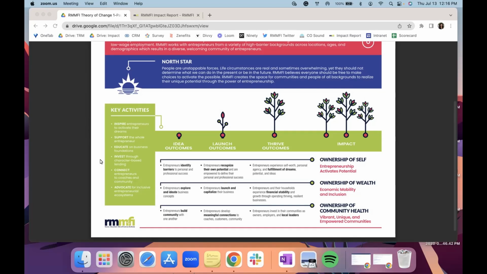And then we have showing up on here our activities, not connected to any of our specific programs, but broadly around educating, inspiring, supporting, capitalizing, connecting, and advocating. Most people know our signature program, which is our Business Launch Bootcamp, a 12-week accelerator program. We offer a variety of grants, loans, forgivable loans, access to marketplaces, access to mentorship and other opportunities to really surround the entrepreneur with some of the key ways that they can launch and grow their business over time. That's a little bit about our theory of change.